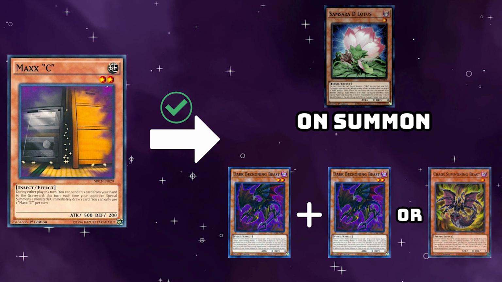So definitely best to play around Gamma in general, in my opinion, but especially for certain decks like Yubel. So again, if they lead Samsara D-Lotus, or if they lead Nightmare Throne to add and then summon Samsara D-Lotus, I will like to use Maxx while the D-Lotus is still on the field before it's used its effect.